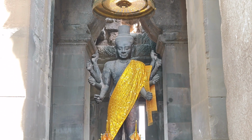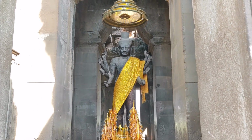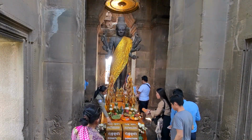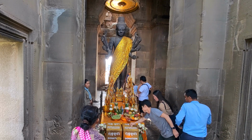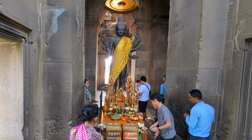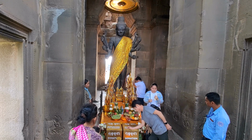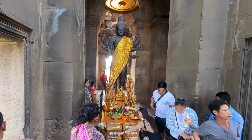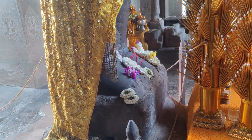How come the statue was called Vishnu just because of his eight arms? Commonly, Vishnu has different attributes like a conch, a mace, a disc, a ball, a bow, an arrow, a sword, and a lotus, along with his form of eight arms. But the Ta Reach statue here has eight arms holding the same symbol, which I think, therefore, cannot be Vishnu.